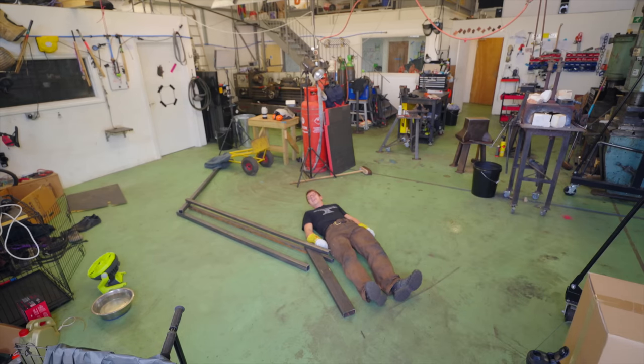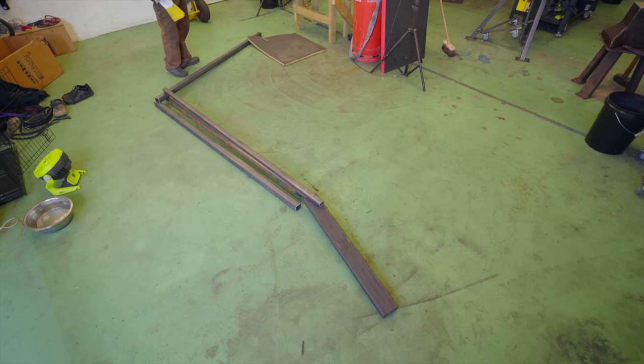It's big, isn't it? But let's see what it looks like with more of a bend in it. So that's probably the final pose. Yeah, but it's not particularly accurate, because when you lay down, you're taller, aren't you?